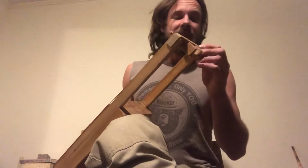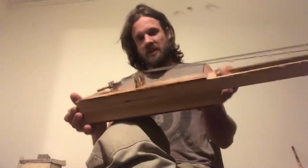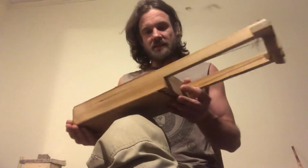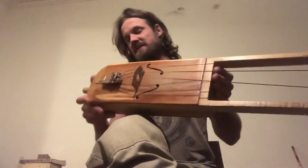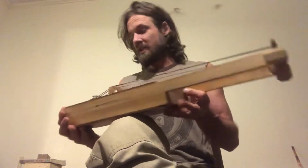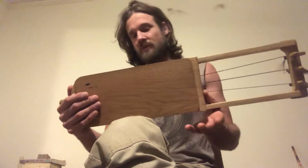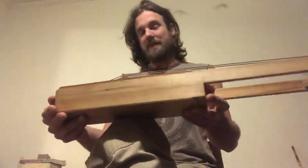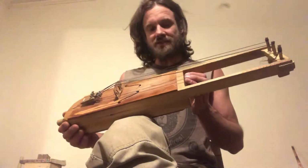It's in the ebony family. Super hard. It's not very pretty. I wouldn't do a large piece with it. It just doesn't come out real pretty unless it's dyed, or maybe specific pieces are pretty, but it's wicked hard. The back is oak. Oak is not a very good tone wood, but it is very durable. The backs of lots of guitars are made of oak, other instruments too.